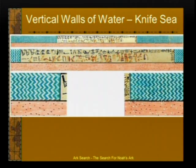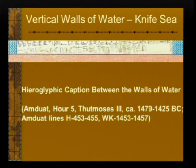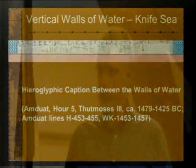So on the Amduat, from the walls of water, it says, water of the floating corpses in Lower Egypt of those who mourn. And then down at the bottom, to those who are in it, their water is like fire or red. And then it also says, may you give the drowning flood to the drowned, the non-ocean abyss, so that you land or propel their bodies into the shores of the Ajib, the drowning water. May your arms bend for the waterway traveler, Ra, to pass you in peace. They are those who belong to the water of the drowned in the underworld.